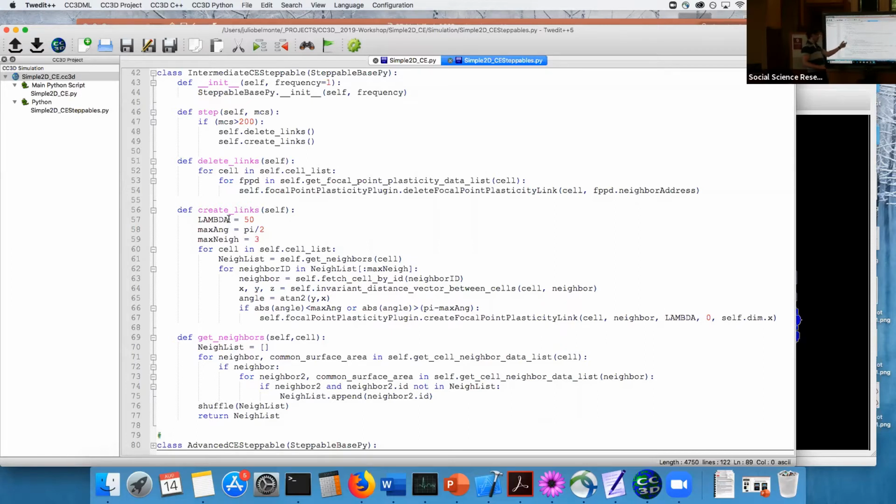Okay. So I could have put this right here, but then it's going to be indented. So it's better to separate your pieces of code into functions, which will look cleaner. So after I get the neighbor, then I can actually get the distance between the neighbors, calculate the angle, and check if I want to make the link or not, and then I make the link.